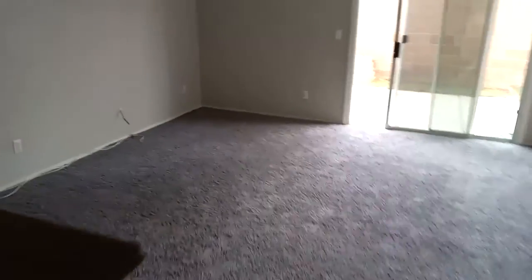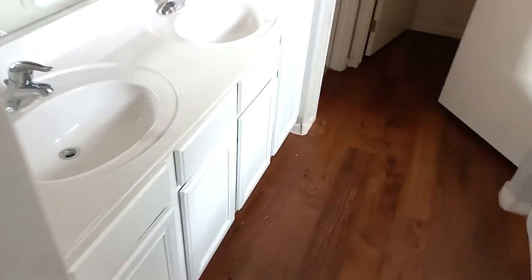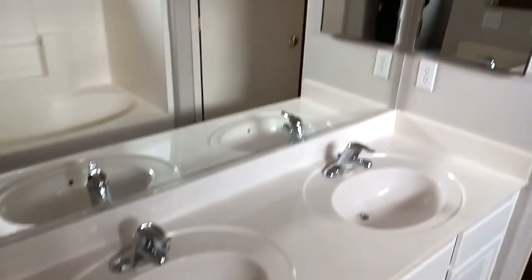I like the arch doorway there. The primary bedroom is a big 12 by 14 space with a nice ceiling fan and three windows. The primary ensuite has a double-sink vanity with mirrors and lights, all looking really good. You've got a full bath and shower with a nice window for light, a nice big closet space, and additional cupboard space.